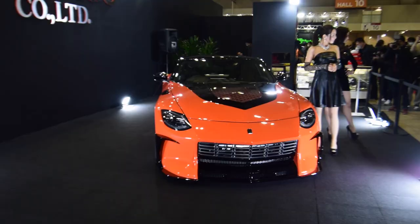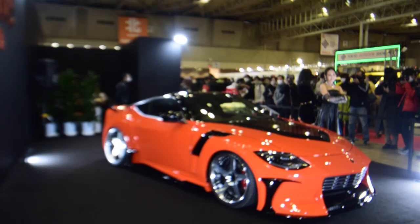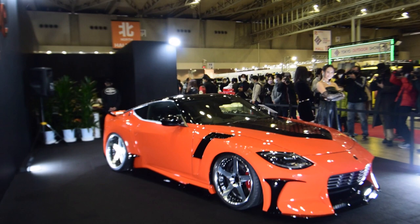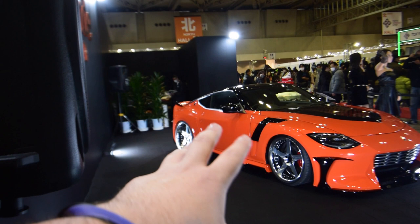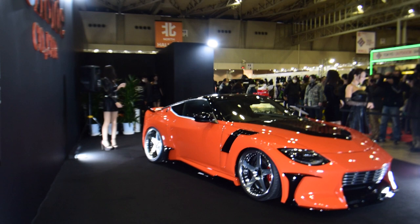One of the heavy hitters this year, the Vealside 400Z that actually is supposed to mimic Han's RX-7 from Fast and Furious Tokyo Drift. This looks unreal — this is gorgeous. You can see they've added these brand new front canards, the front is more extruded. Look at these wheels — you've got the five spokes or three-piece wheels just like you had on Han's RX-7. It's in that beautiful orange color with the contrasting black.